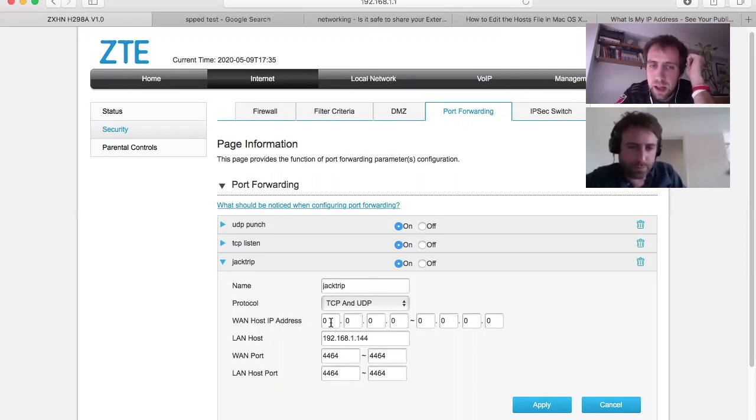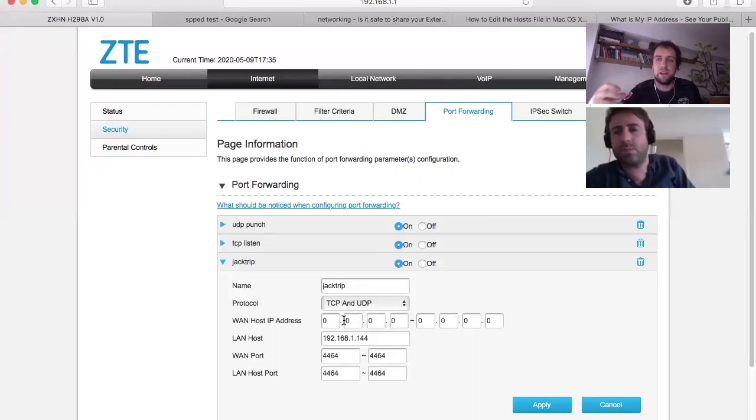By doing this, I could have made it so that only certain external IP addresses are able to send data to my router, if you see what I mean. Or everyone can send it to the router, but only certain IP addresses will be able to send data that goes via the port forwarding to my laptop. Remember, this is about data hitting the router from the external internet and the router deciding what to do with that. Now what this says here, LAN host, that's the IP address of my laptop that I'm on now.